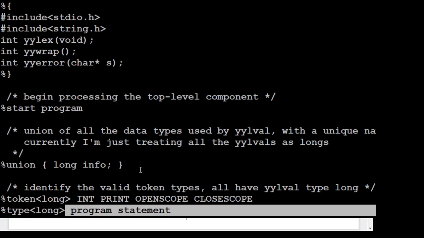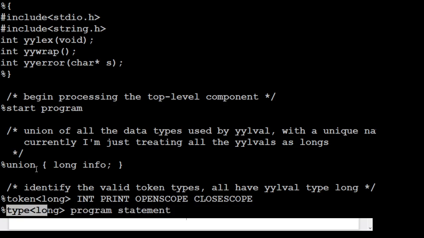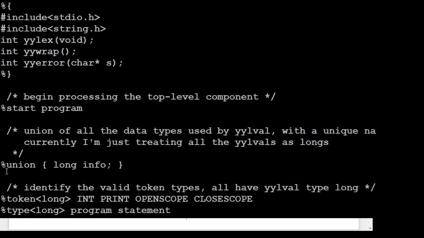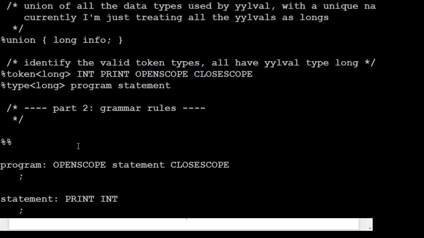And then maybe we'll have statements that are just the abstract, if you like, for our print statements, where we've got the keyword print and an integer value. So we can associate data types with each of our non-terminals. And again, we'll have this one line listing our tokens and a line representing our non-terminals, or maybe multiple lines if we've got different data types. And then a suite of grammar rules that say, okay, for each of these non-terminals, what can they be composed of? For this particular language, the program as a whole is just an open curly bracket, a statement, and a closed curly bracket, where that statement is a print and an integer value.